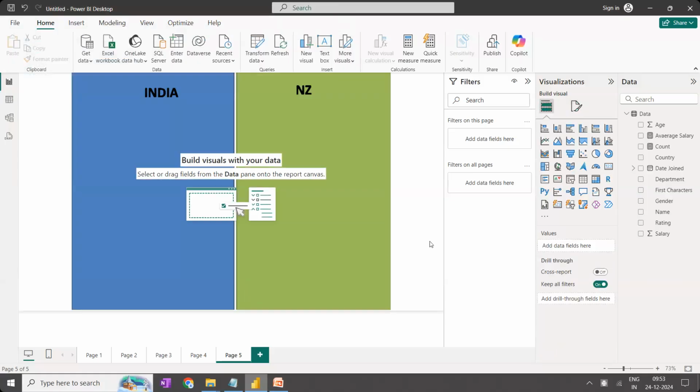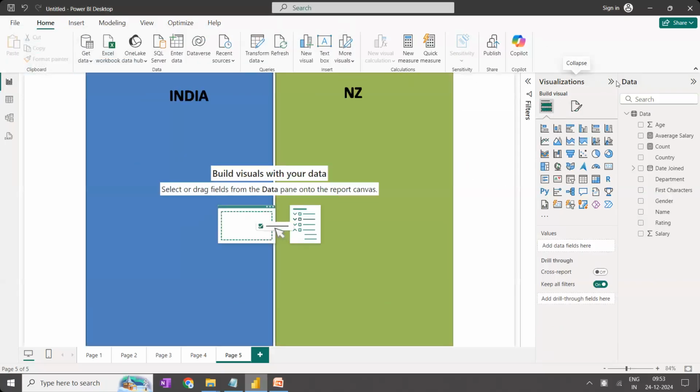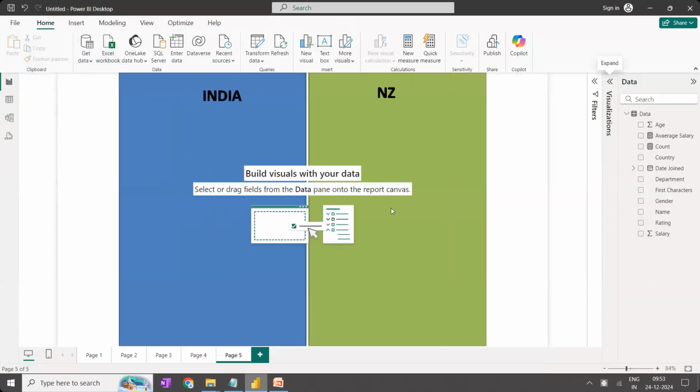Is the point clear? That particular image was loaded here within the canvas. Okay, here data pane means this one. In this, now India, New Zealand: left side whatever I create is India, right side whatever is related to New Zealand.